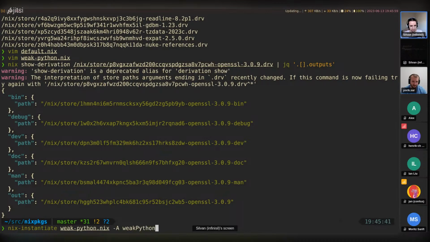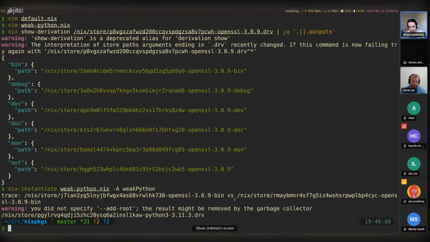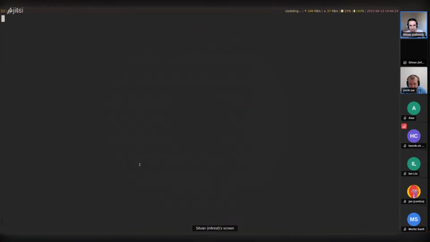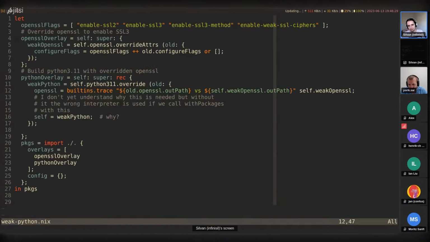The Python here. So we can see it's the bin one specifically here. So that's 1HMN. And neither of those are matching this one. That is a bit surprising. All right, so I guess we're not getting the bin output here, are we? Or the bin one might be the default, but let's just make sure. Let's do .bin and .bin as well here.